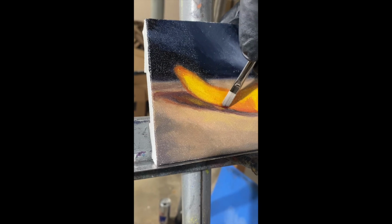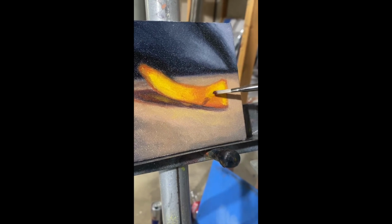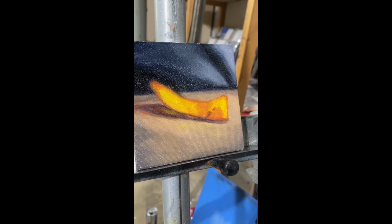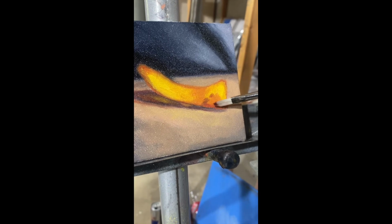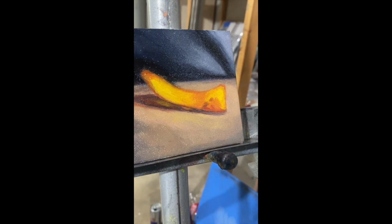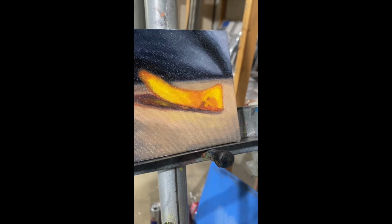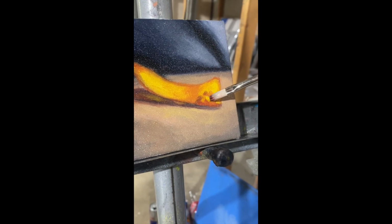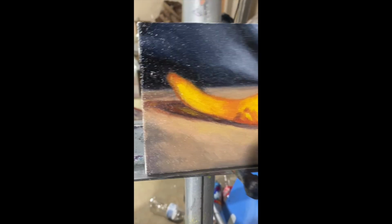So let's see how I'm doing this. Yeah, just looking at the reference, and then here we go again with the darker areas. I think a lot of the rest of the video is just kind of poking at the Dorito, really just trying to get the transitions from where the light is hitting it, and then the shadows where it's not hitting it. Kind of tricky with the Dorito because there's a lot of texture on it. So yeah, it's a lot of poking the Dorito until you can start to bring out forms with the light and the shadow on those ridges.